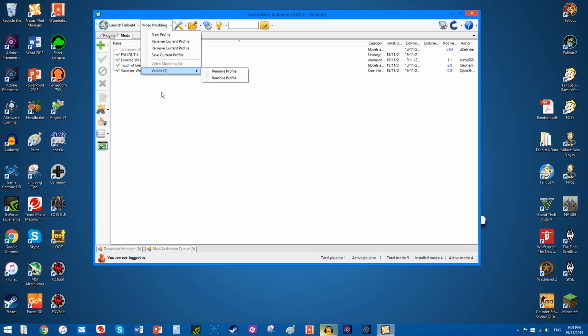But for video making, to show you guys mods, and also for myself to experiment with mods here and there and see if I do maybe want to incorporate those into my vanilla profile, I have another profile which is selected now called Video Modding. This profile has all of my mods installed. So you'll see, well, aside from the enhanced blood textures, you'll see that these 4 mods have the green ticks next to them.